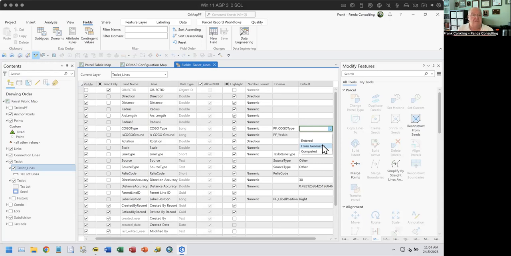You can do some pretty amazing things with it, including symbology, including, as it's doing in some of the newer versions, changing what it labels, whether it's labeling it as just a regular number, or as having brackets around it, meaning that it came from geometry, or a plus or minus sign on it, when in fact it's computed and it's got some variance in there. It's not quite sure about the values. So it really is nice.